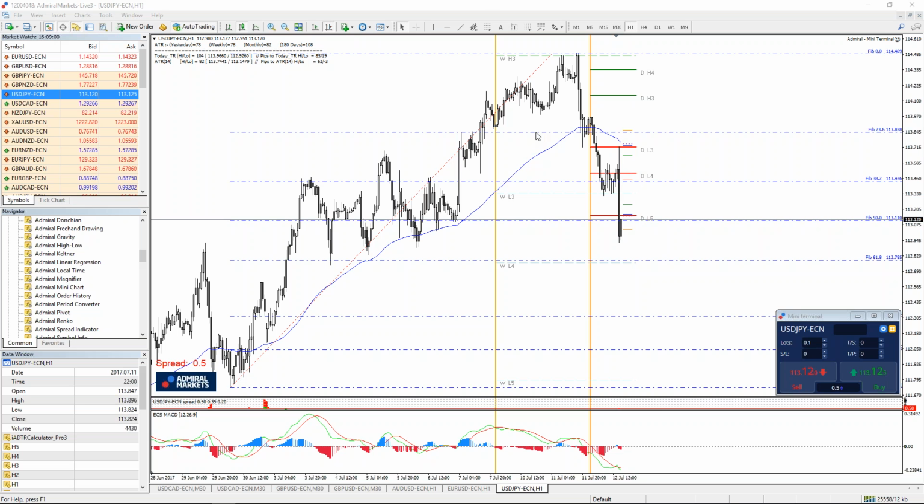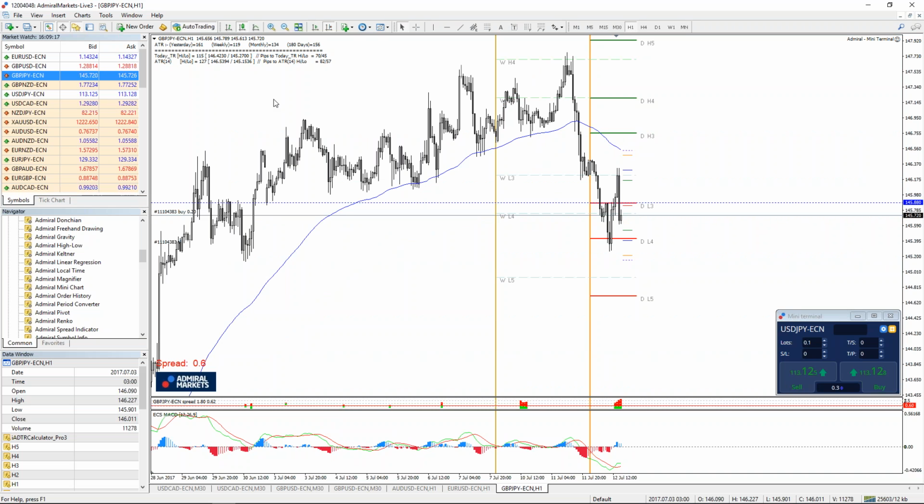So let's see pound yen. My entry was 145.70. So I'm monitoring the trade. My stop loss is 35 pips, risking profits for this day. It's like I'm trading for free. As I say, you can make this trade only if you're willing to risk your profits. Otherwise, don't do it, guys. Let's see what will happen.